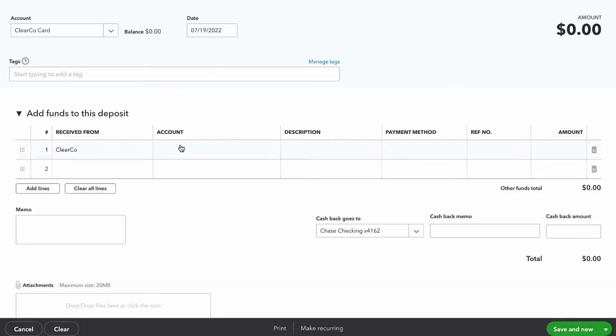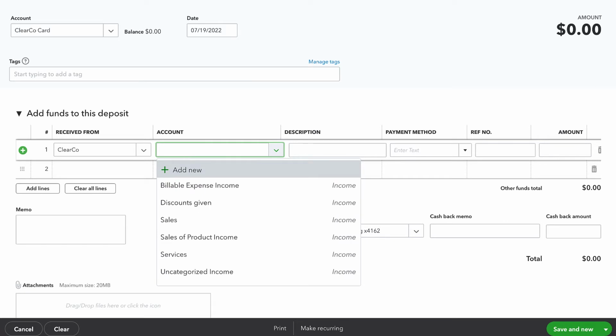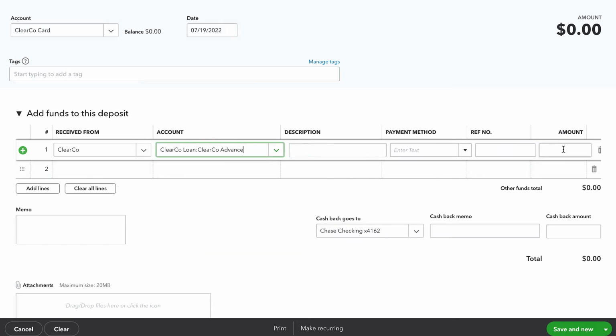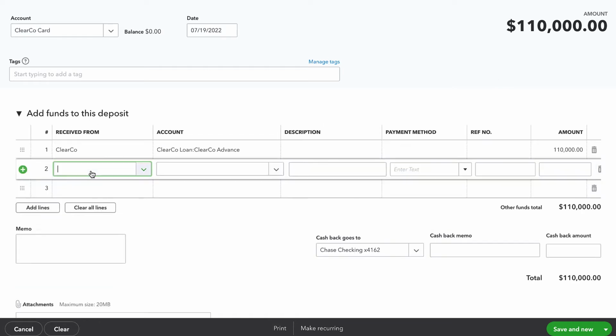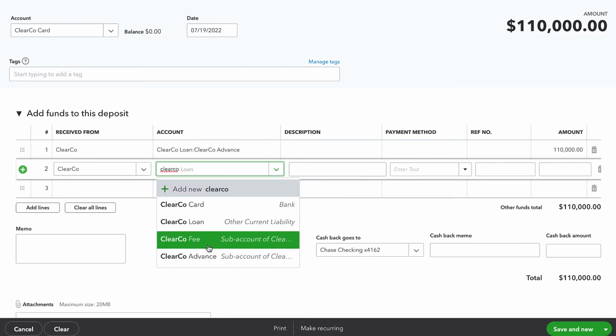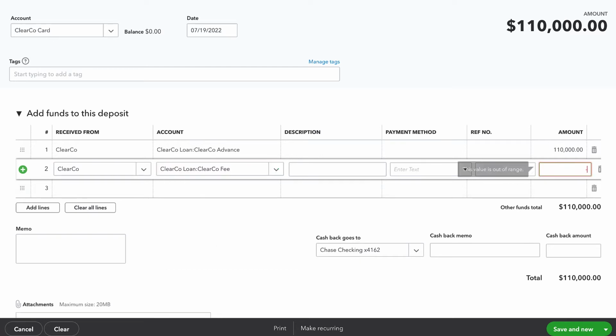We indicate the date, and then the account for this row, we want to use Clearco Advance. And for this, I'm going to indicate $110,000. So that includes both the fee and the original loan. Then I'm going to enter a second row, and this is going to be Clearco Fee, and I'll subtract $10,000.